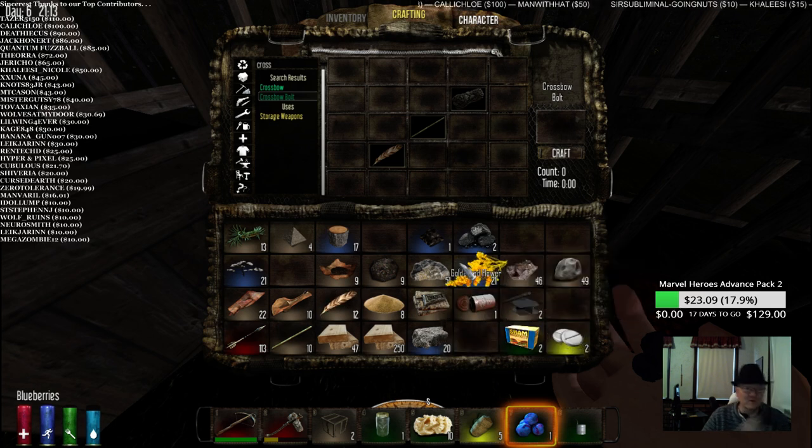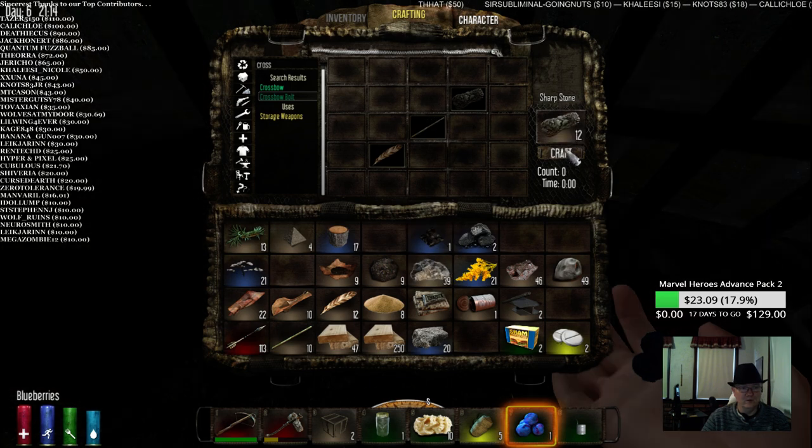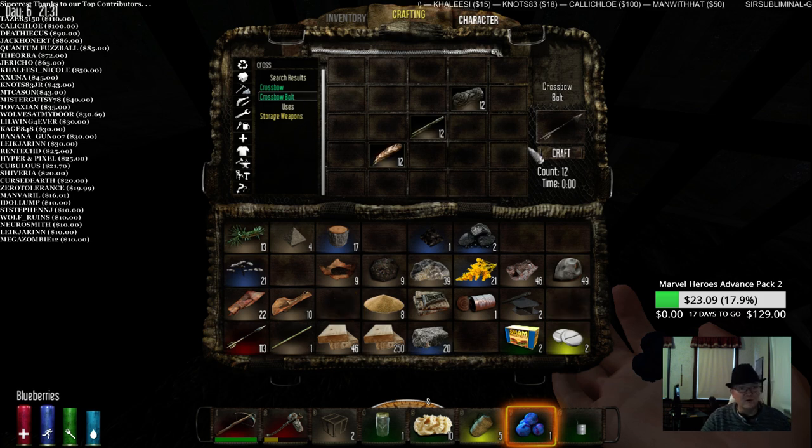I got 12 more feathers. We may as well make them. So I'll take 12 more stone. There we go. Craft it. And I need one more plank. Craft for three more sticks. That'll give me one extra stick. Go back to bolt, shift tab. There's all 12. It helps to free up some space. It got rid of the feathers and it got rid of the sharp stones.